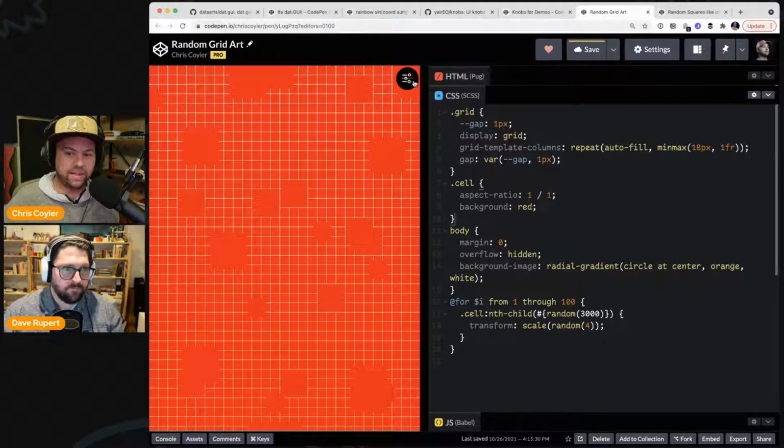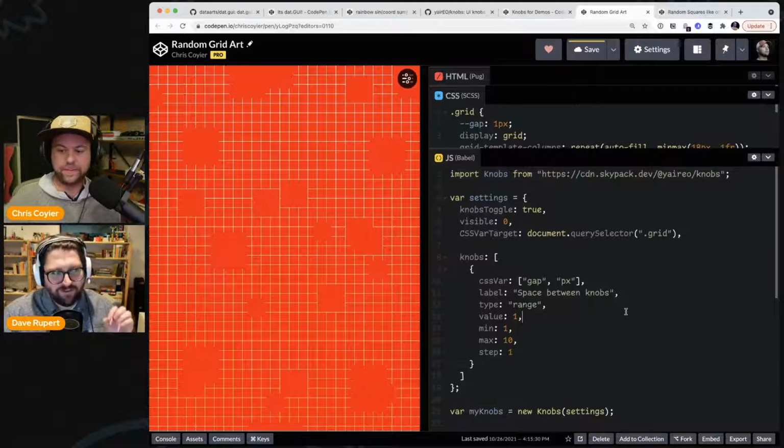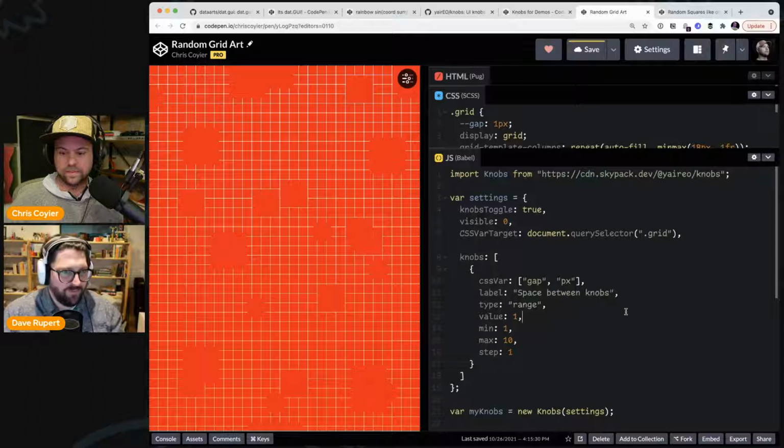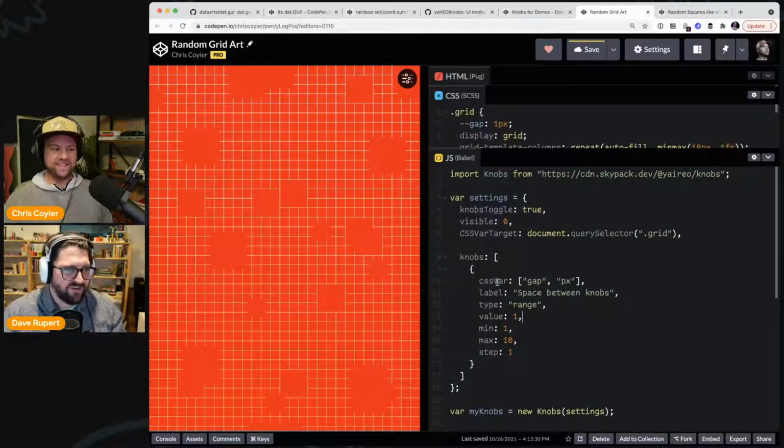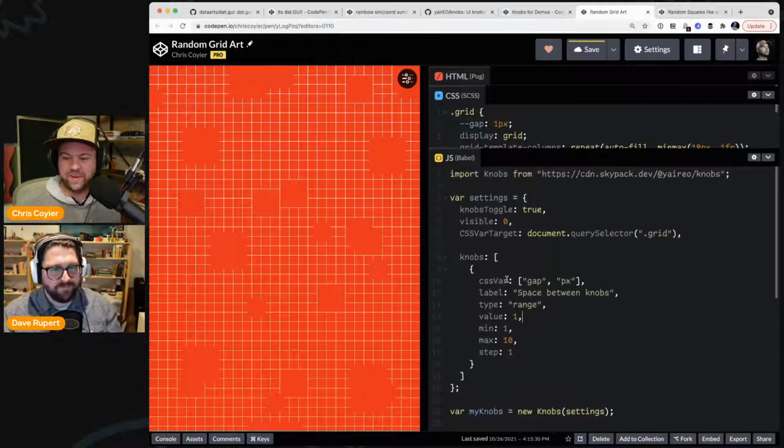I didn't build this. That little juicy little bugger comes right from Knobs. I'm pulling it right from SkyPack here, so I have it available. That's the beauty of... This is a little bit better. If you've used dat.GUI, this is a little bit better API, because there's a lot of querySelector sort of stuff. I don't mind it when APIs get modernized.